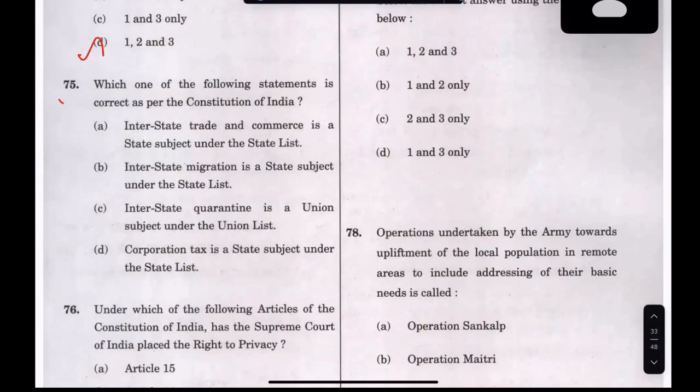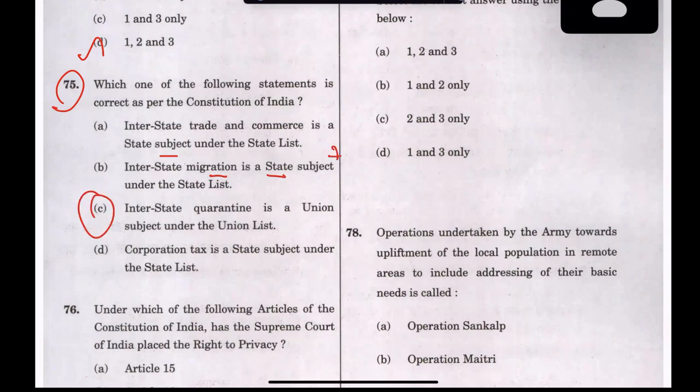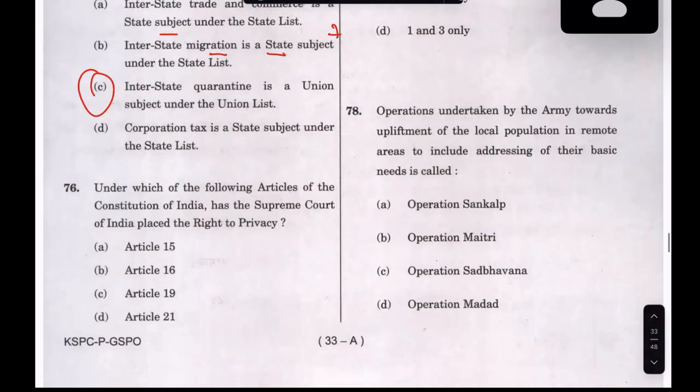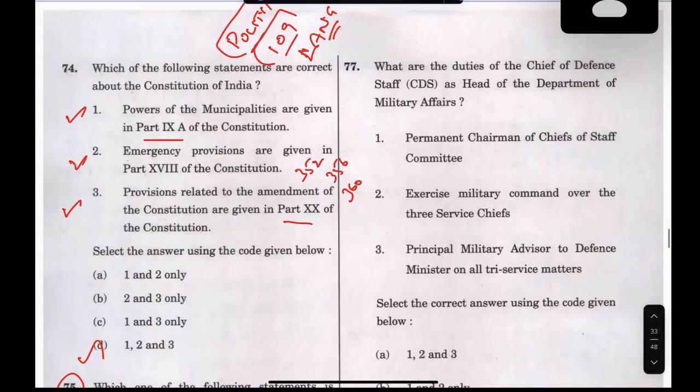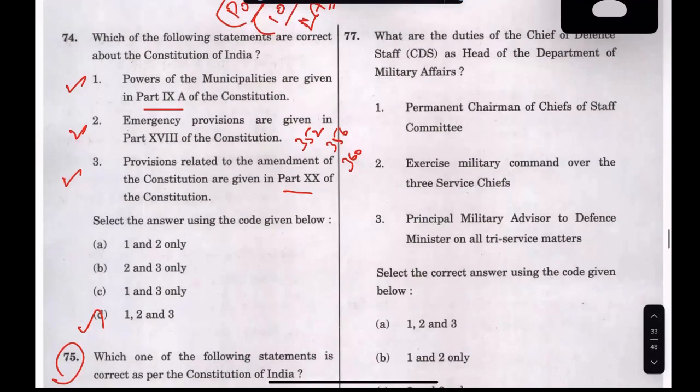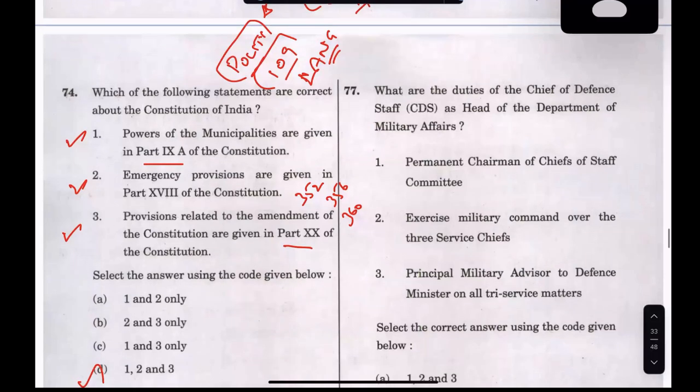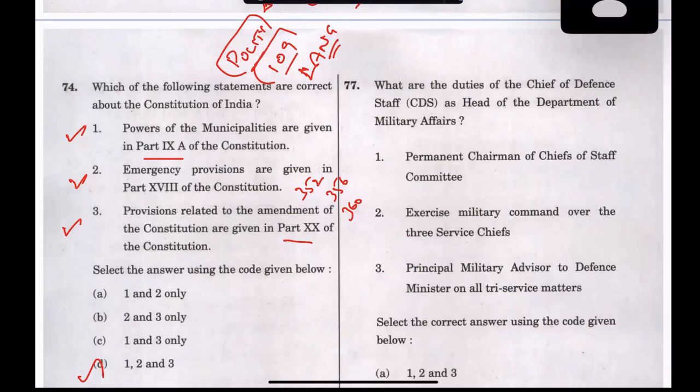And again, this is one of the simplest questions. Interstate trade and commerce is a state subject. How can it be a state subject? Can interstate migration be a state subject? No. When it is interstate, it is union. This is basic stuff. This question and others should have been taken. Again, see, look at it, 7600. How many times? 2019. These are all direct questions. See, I am having problems with the difficult questions. Okay, the Basa question, and next to it Sanbhuti, I have a problem.